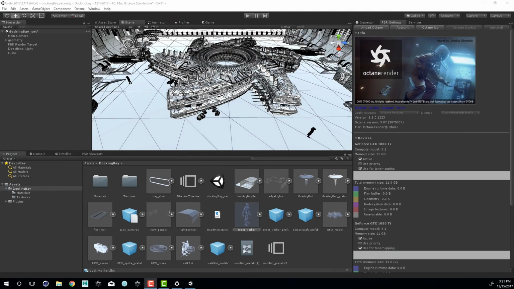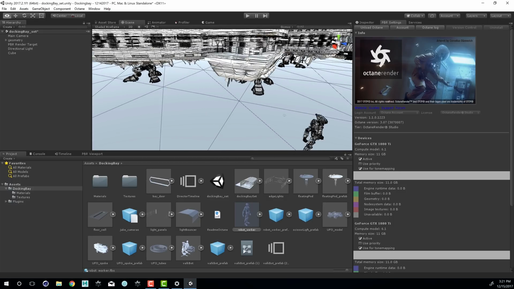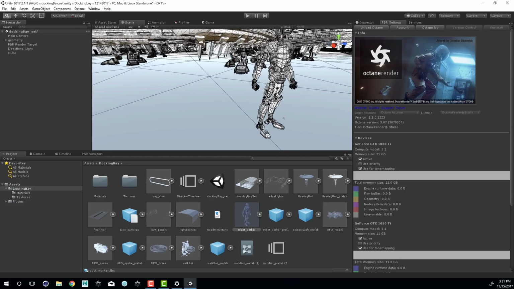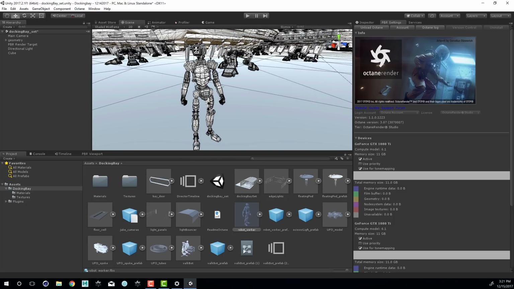In this video, we're going to be taking a look at some of the advanced features that you can access when you work in the Nodegraph in the Octane integration for Unity. For this example, I'm using the docking bay scene, which you can see has lots of cool stuff you can play with, including some little robot workers here. So I'm going to create a blank scene within this project and play with the material that's applied to the robot and see what kind of effects we can get when working in the Nodegraph.